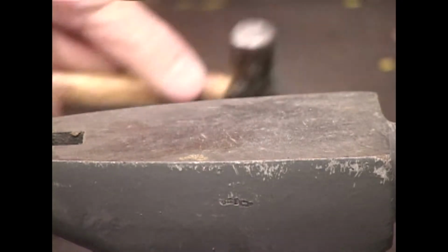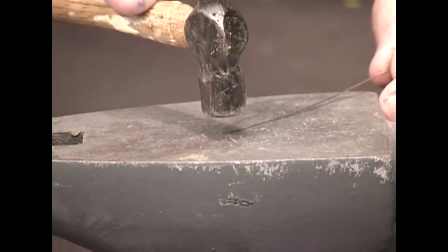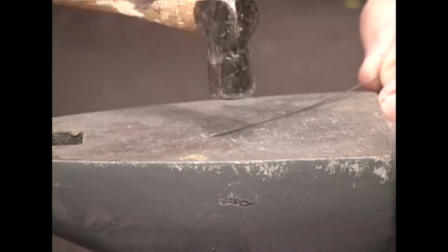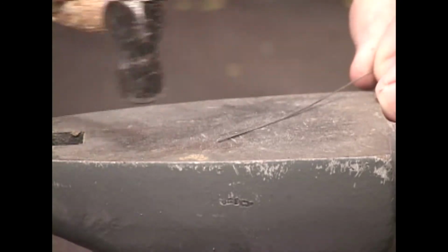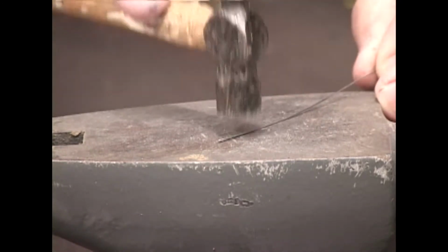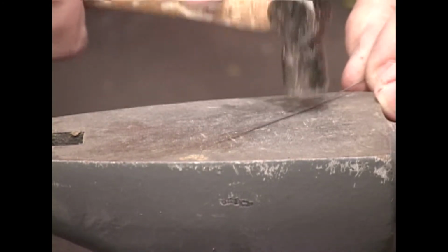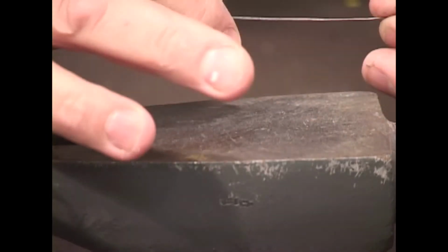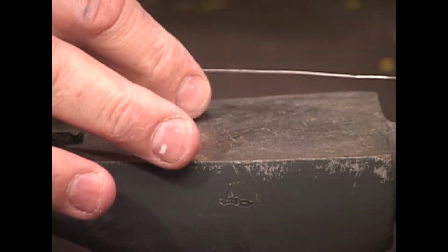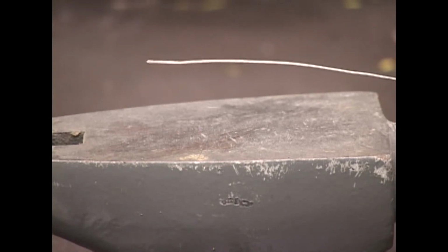Now what I'm going to do is get my hammer right up here on top. I'm just going to lay the lead flat out. I'm going to smooth it out so I get it nice and straight there. Just lay it right out. I'm just going to start tapping. If there are any places that are thinner, you just tap a little more in that spot. The lead spreads out. And I'm just very lightly tapping on this. You just work your way up the lead. After you've tapped through it a while, you can see the diameter difference between the round and the flat. There is your flat lead for tying Czech nymphs.